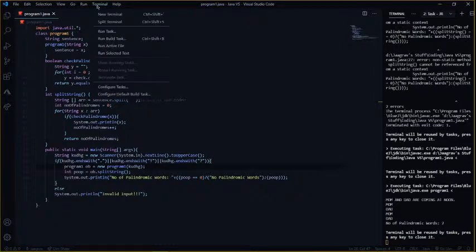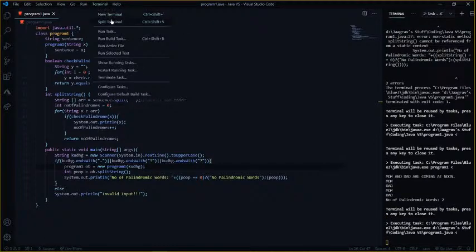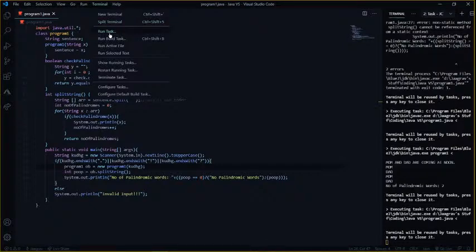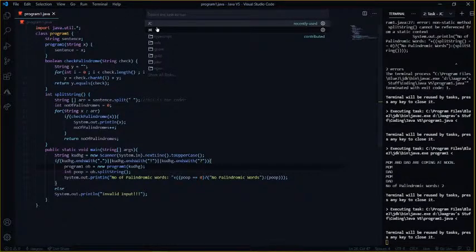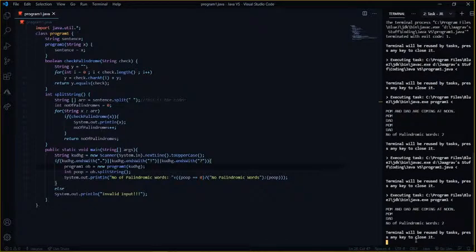I'm just going to save it and run the task in the terminal. Compile, compadre, it's compiling. And now I'm going to run the task, that is java run. Here it is running, and now I'm going to pass in mom and dad are coming at noon. Full stop. And as you can see, it says 2 palindrome words. It did not detect noon as a word because there's a full stop in it.